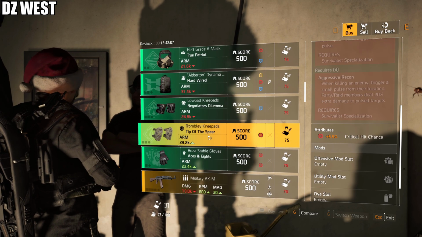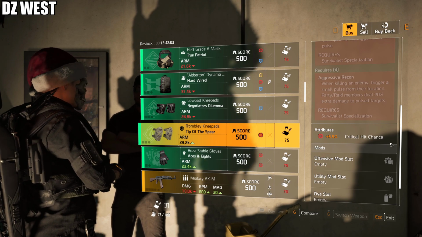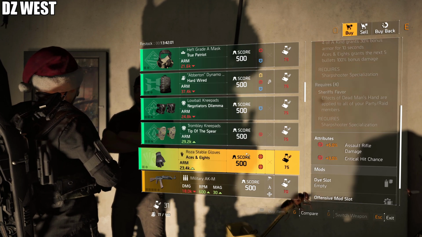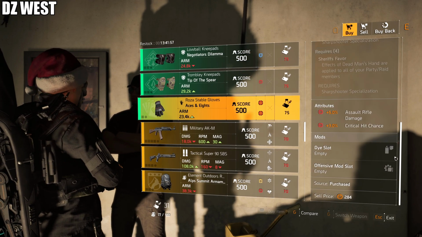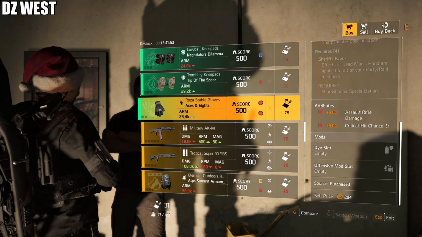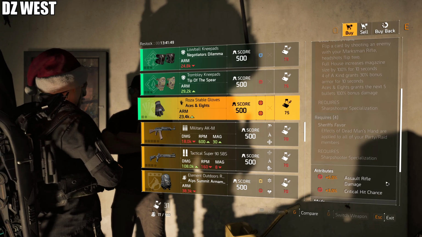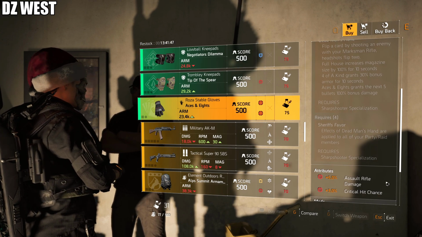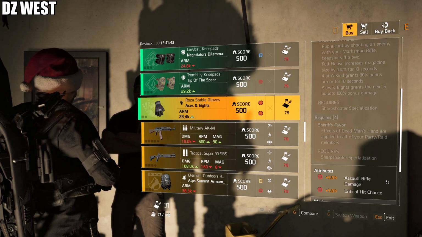Moving down, we have Tip of the Spear knee pads that come with 5.5 critical hit chance, not the best thing. Aces and Eights gloves that come with 5% assault rifle, 3% critical hit chance. These are pretty good as well. You can roll off the assault rifle and get something else like a higher roll of assault rifle damage or sniper rifle damage or rifle damage, something like that. It's really up to you.